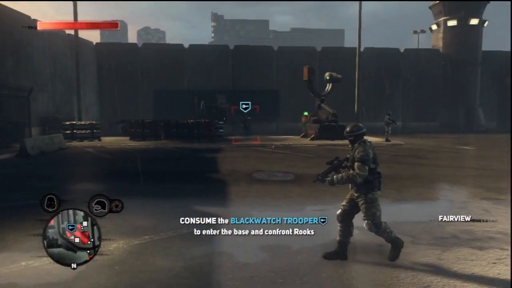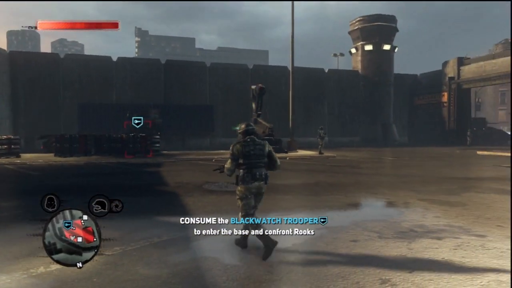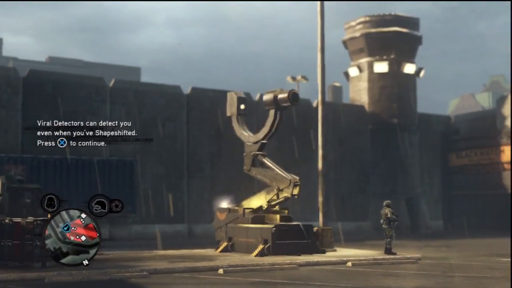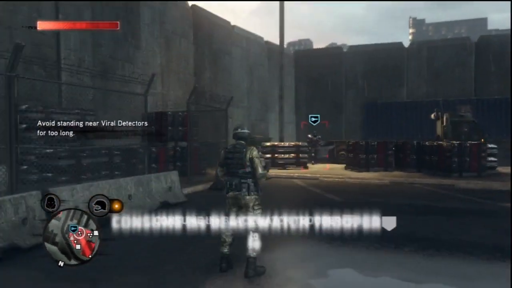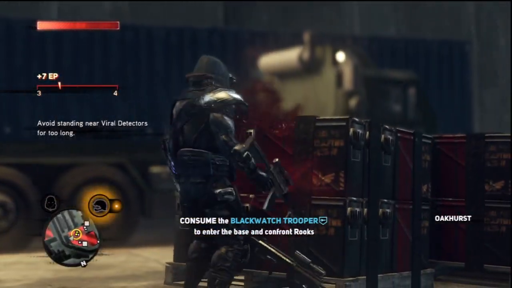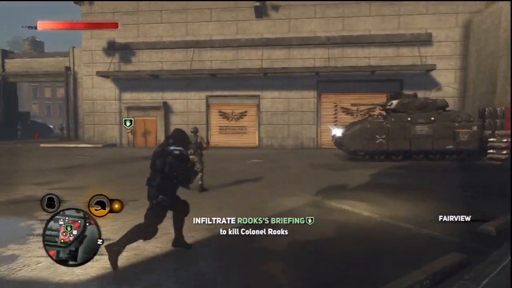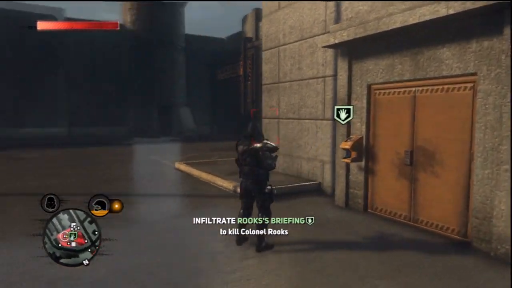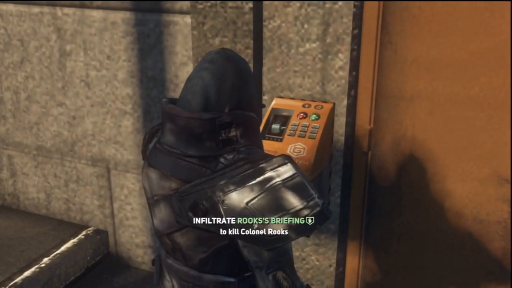For all you who have just subscribed or haven't seen my earlier gameplays or have just never played Prototype before, those freaking spinning machines can actually give away your position. Yeah, see, viral detectors can detect you even when you've shape-shifted. So right here, look at this one real quick. Take him real quick and hurry up and run away before that thing detects me. Okay, you can't run, you see? If you run, you just cause suspicion.